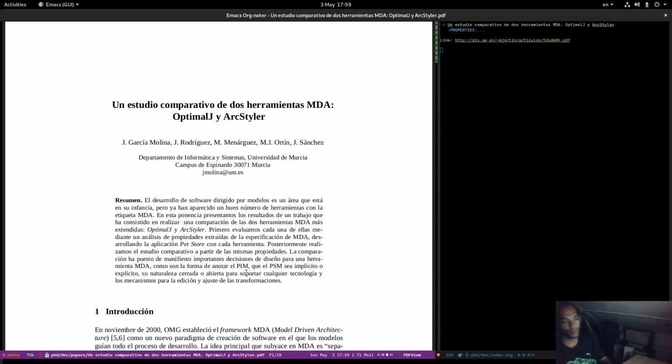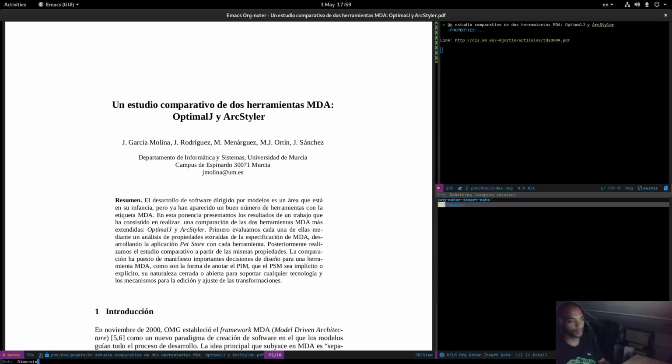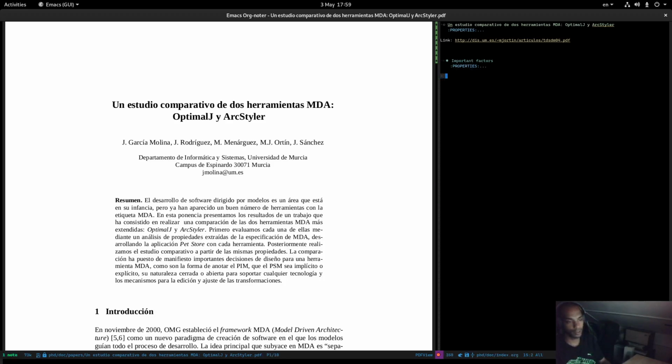So they came up with the following characteristics, and I think it's probably worthwhile a quick org note on this. So let's just say dimensions, or important factors, I guess. And here the authors list PIM annotations, whether the PSM is implicit or explicit. So I'm quite curious about exactly what is meant by this. Where is my spell checker? Here we go. Implicit or explicit, and whether the tool should be open or closed. I mean, we all are on the open source side, so I'm not going to bother with that one.